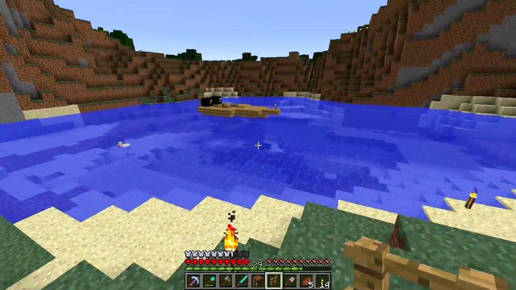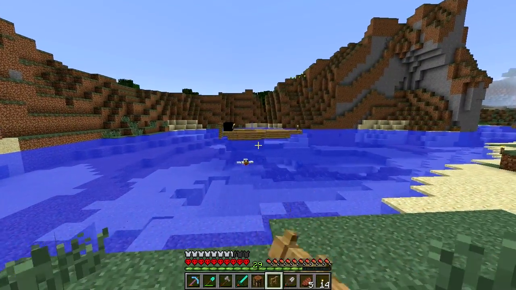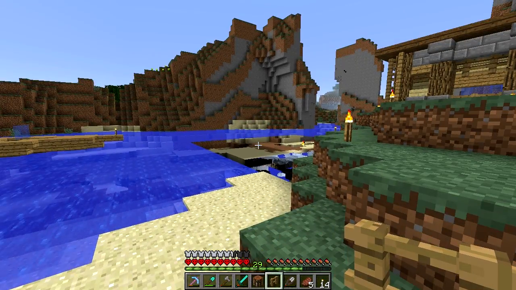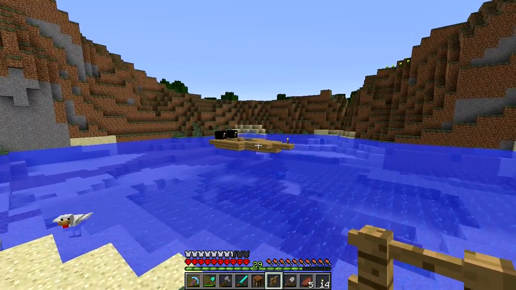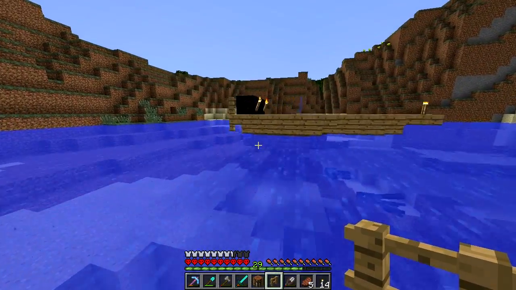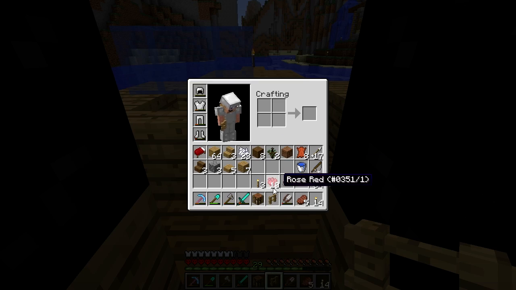Let's see what that looks like. If I get carpet in it, I can get rid of that underwater stuff, and it won't be so weird. 1.7 is kind of unstable. Yeah, but there's our boat, guys. Hope y'all like it. It's kind of cool. Yeah, I don't know about the underside of this yet. Maybe I'll get half slabs. You know what? I should do that. Be less noticeable.